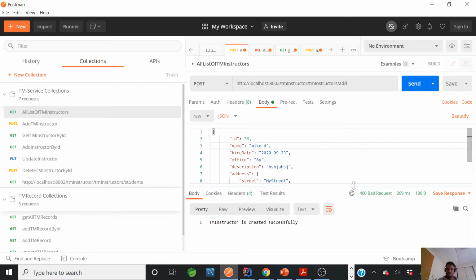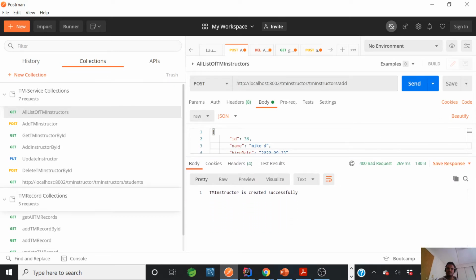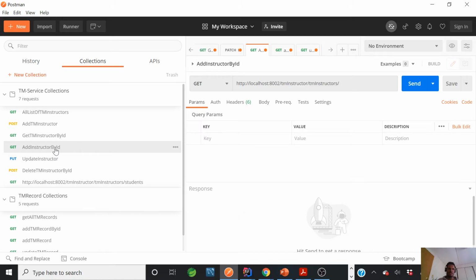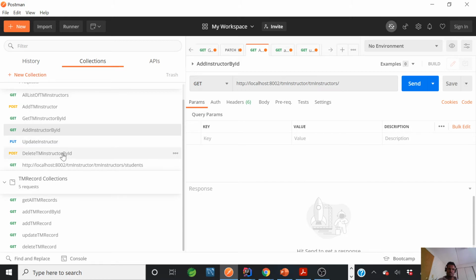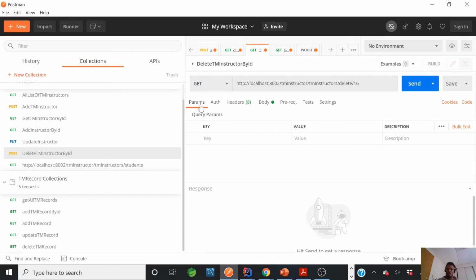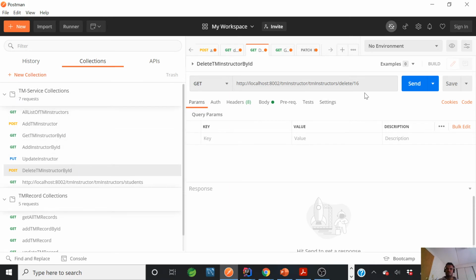It shows that the TM instructor was created successfully, which means our methods are working fine. We can add an instructor by ID. We can delete an instructor by ID, and so on. We can also get students from the other microservice.